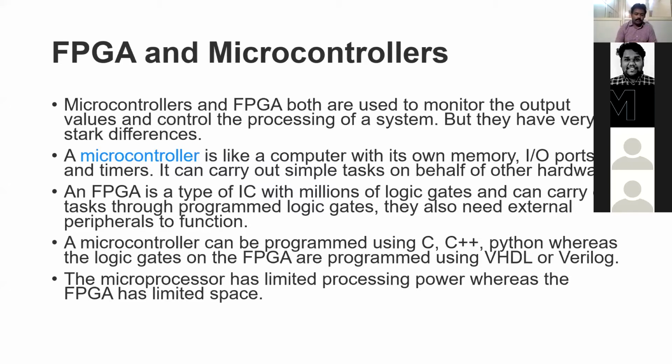So it isn't like only microcontrollers have timers, ADC modules, and input-output ports. Now FPGAs, which are dedicatedly made, like the advanced versions of Cyclone, have input-outputs for timers, so external interconnects can be reduced. It doesn't need so many interconnects to connect with the sensors. So in real time you can connect with this FPGA with very good speed, very high clocking speed, as well as very high memory. It is possible very recently. Okay. So as I told you earlier, it has millions of logic gates. You can carry out the programming logic through the external peripheral.